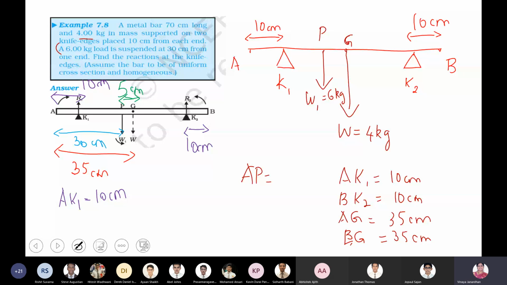First and foremost, the diagram and the question. Are you clear with this? Ma'am, G is the center of mass. Center of gravity as well as center of mass, both are the same. Okay, so draw the diagram, boys. Draw the diagram and then write all these values, only then we need to go for translational equilibrium and rotational equilibrium. Draw the diagram, write all these points.